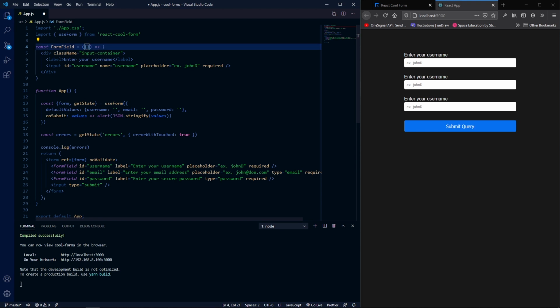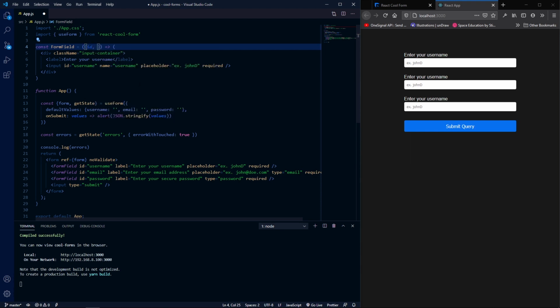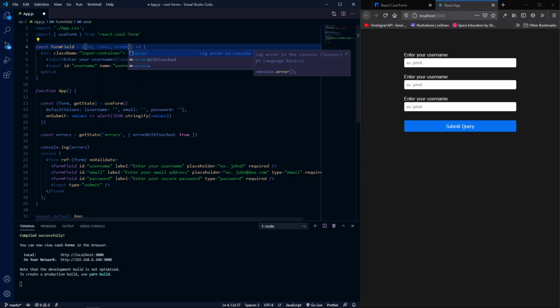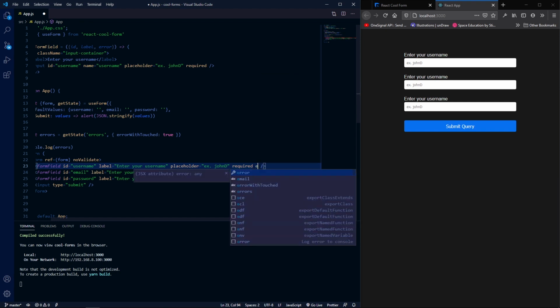So we can go ahead and add these curly braces and just call ID, and I'm going to call label, because the other one I'm using. And then the other one I want is actually to display the errors when the errors arise. So what I can do is the following. Let me just add it here at the end. Let's go ahead and add our error over here.